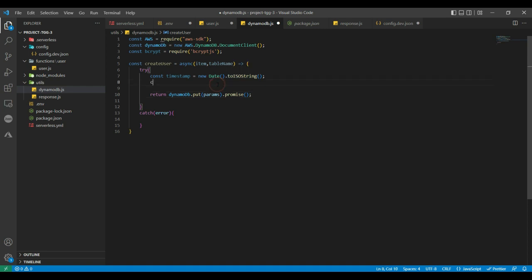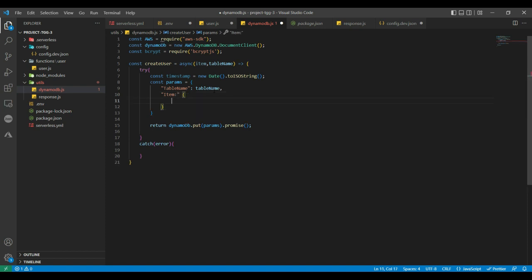Now we need to define the parameters. Now to create a new item in DynamoDB, we need to set the table name in which we want to create the item, and also we need to pass the item itself.